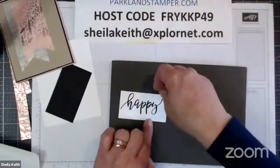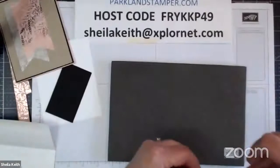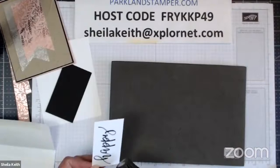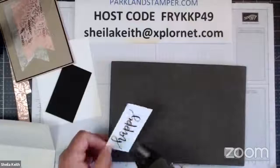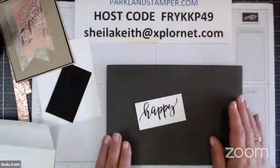Let's give that a second to dry because we're going to do a little bit of heat embossing. Just give it a quick squirt. Hot air. Just don't want my embossing powder to stick to my happy.